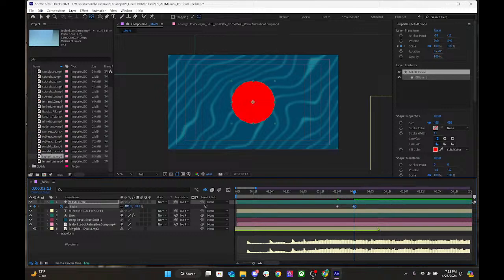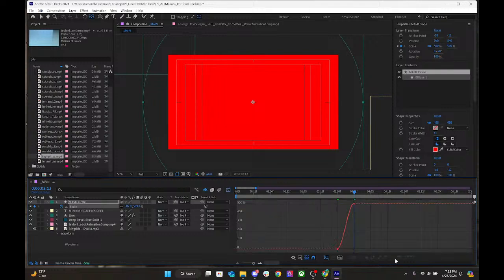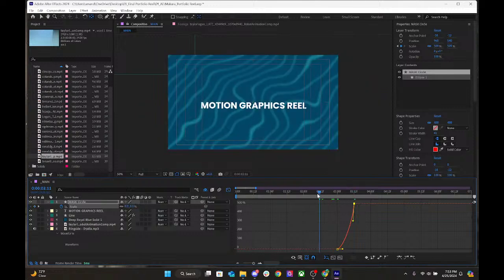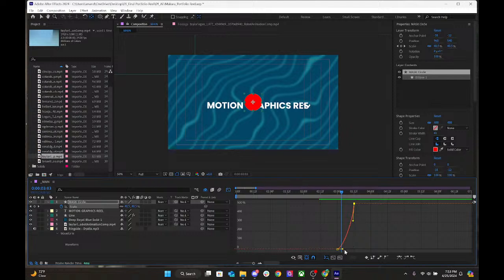So I'm going to go in at 100 and go beyond that. I want it to obviously be larger. And let's ease the keyframes here. I want this to start off slower and then move quickly. Nice, that's a good one. In fact, I might extend this out a little bit more.